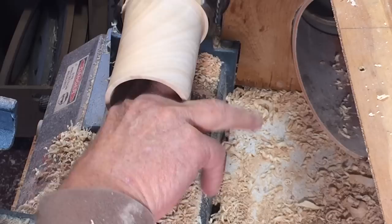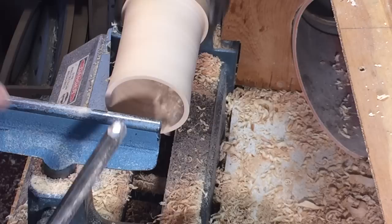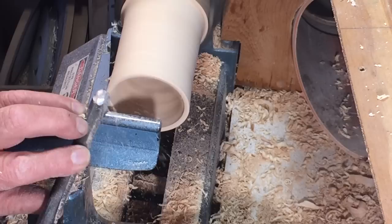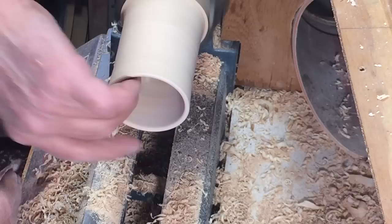Further down than I can feel with my fingers. It's very uncomfortable going in on this little sharp edge, so I'm just going to take that off. And sand it at this stage, or just a little bit. This is 120 grit, just round it over. It means there'll be less blood if I do catch myself on it.